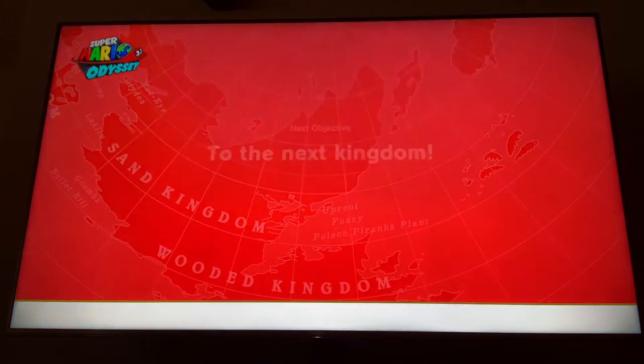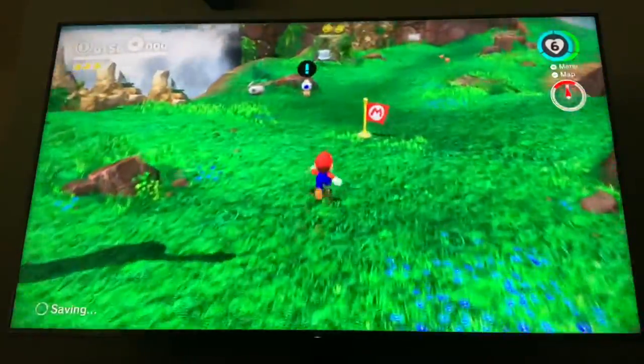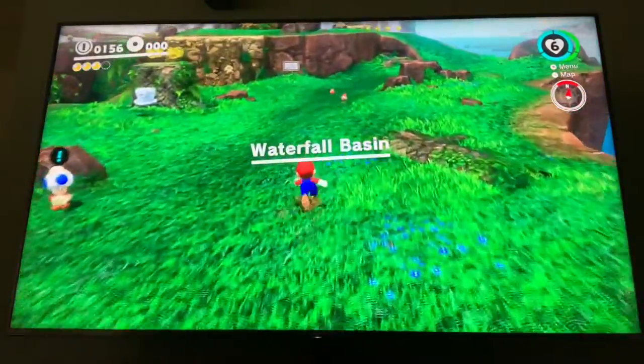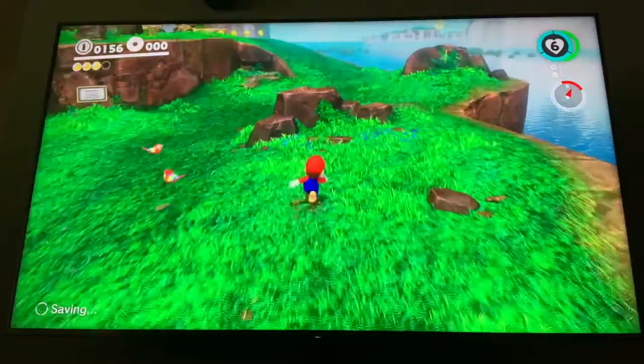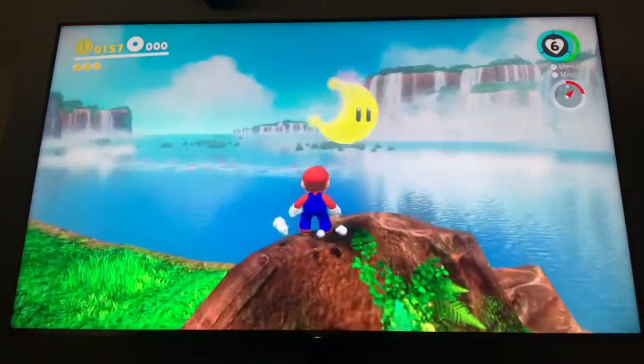Today we are playing Super Mario Odyssey. We are resuming where we were because we just need one more moon. That's it. Because we have one more moon missing, we're just gonna find it. Oh no. Okay, you see this? Now this is so easy. And hi, Dad.